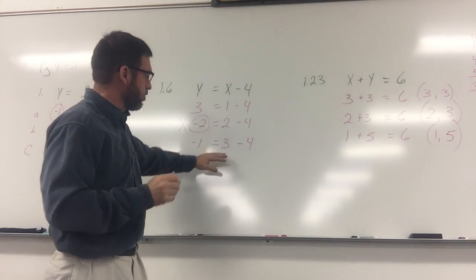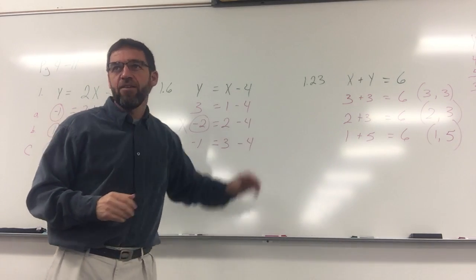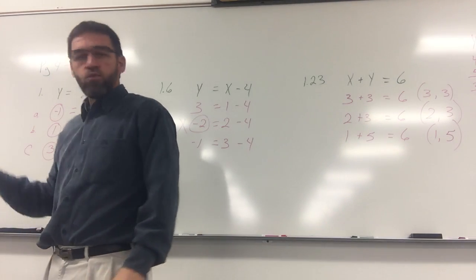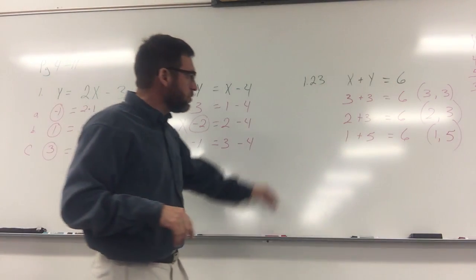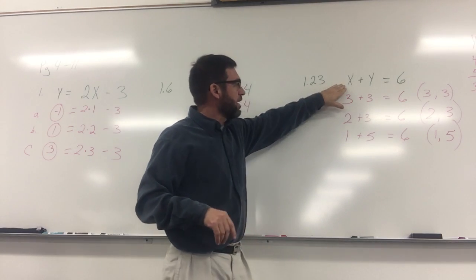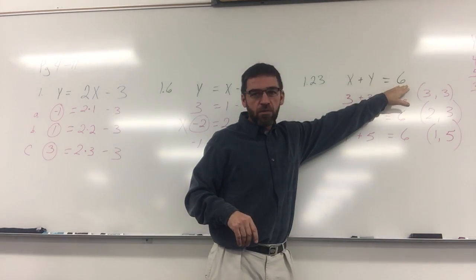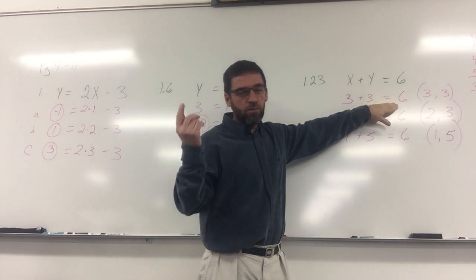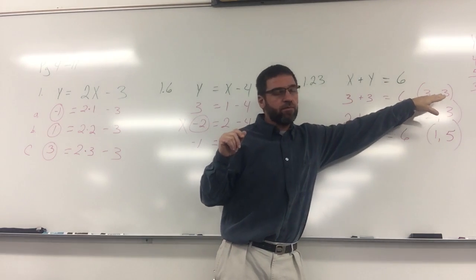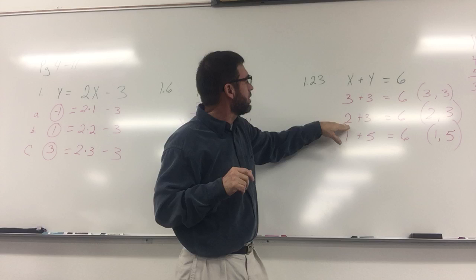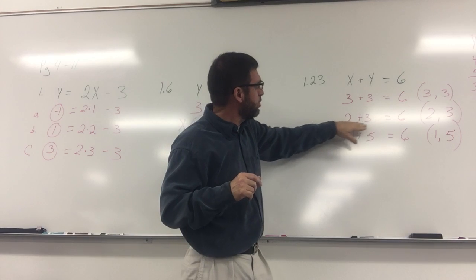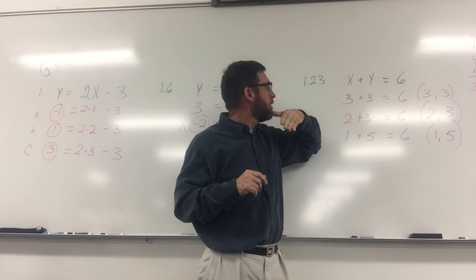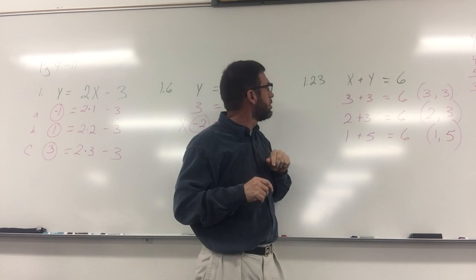But in case you get in trouble, we'll then work some of them out to put the correct numbers in there. I did 1.23 for you on the board here. X plus y equals 6. So the first one I went 3 plus 3 equals 6. So one of my ordered pairs can be 3 and 3. The next one I said, I think 2 and 3. 2 plus 3 equals, whoa, that don't equal 6.